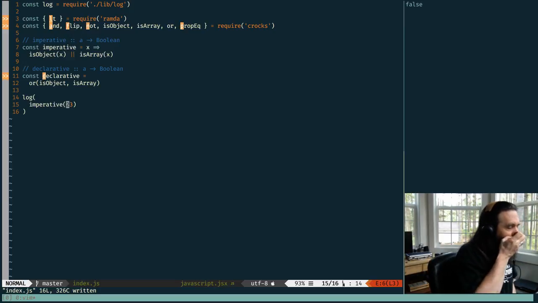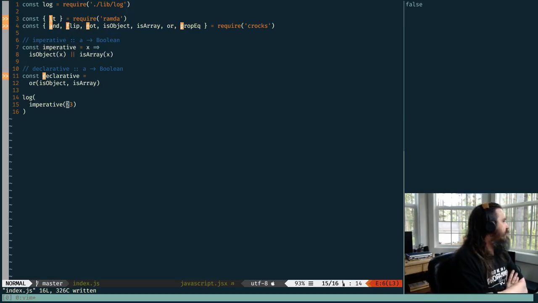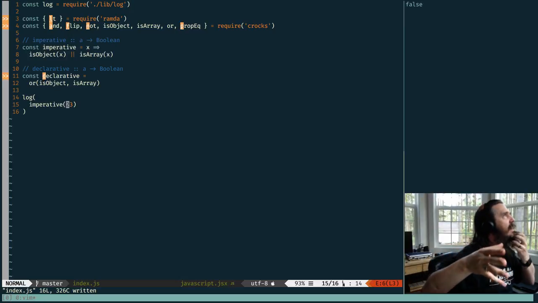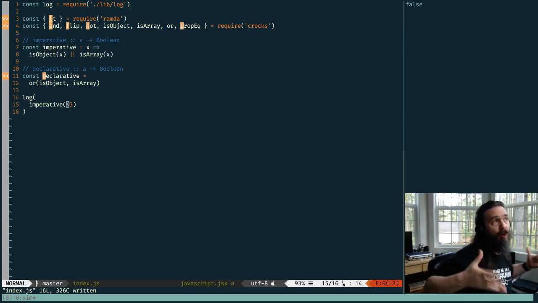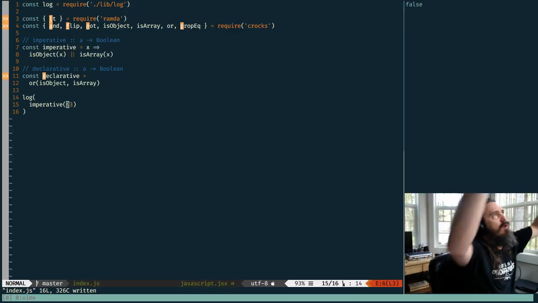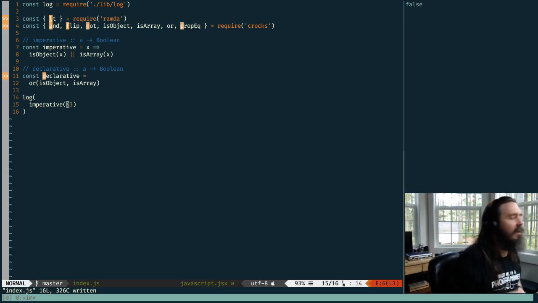A lot of times disjunctions can be used to create unions on types. So maybe I have a function that works with an object and an array. Instead of thinking of that as two separate types, think of checking those two types and being able to accept both of them. Kind of think of that as creating a brand new type that could be either this or that.